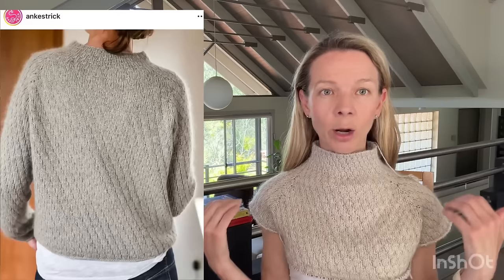I'm curious to see how this blocks, because when I looked at Anka's before she blocked it and after, and she's using different yarn than me, it looked like this before she blocked it, but after she blocked it, it was definitely a lot wider and lower. So I'll be happy either way. I like it like this, but I'd also like it a little bit wider and lower. Either would be fine, which is good because I can't control that.